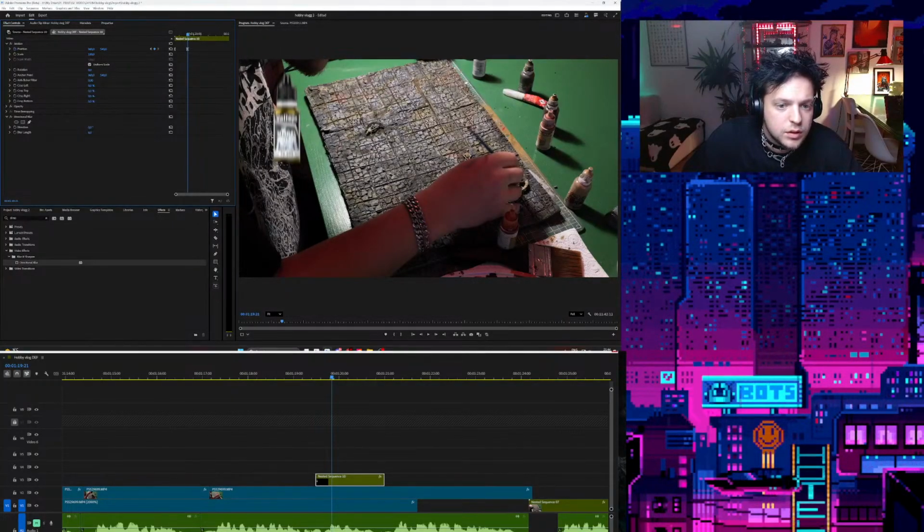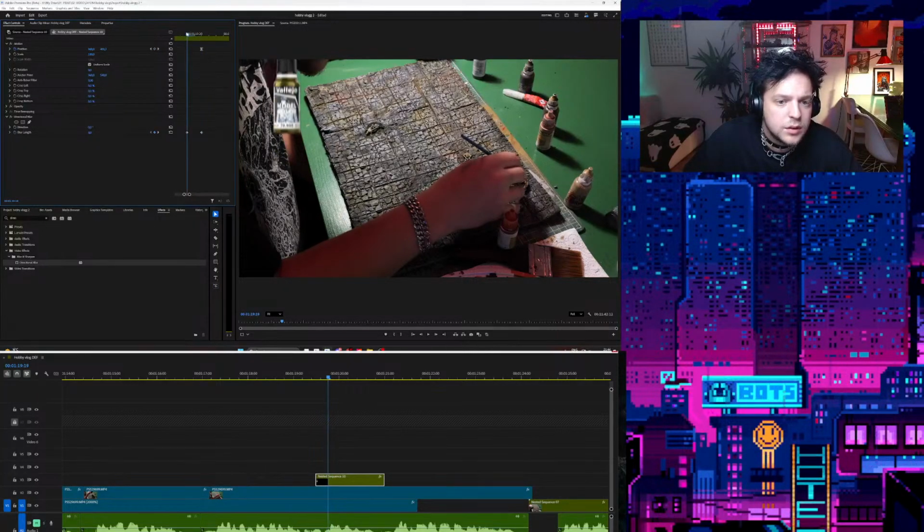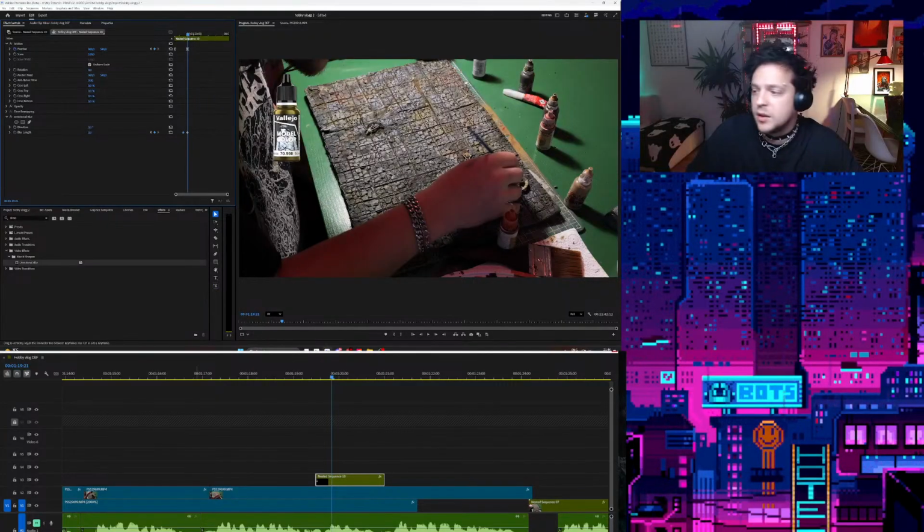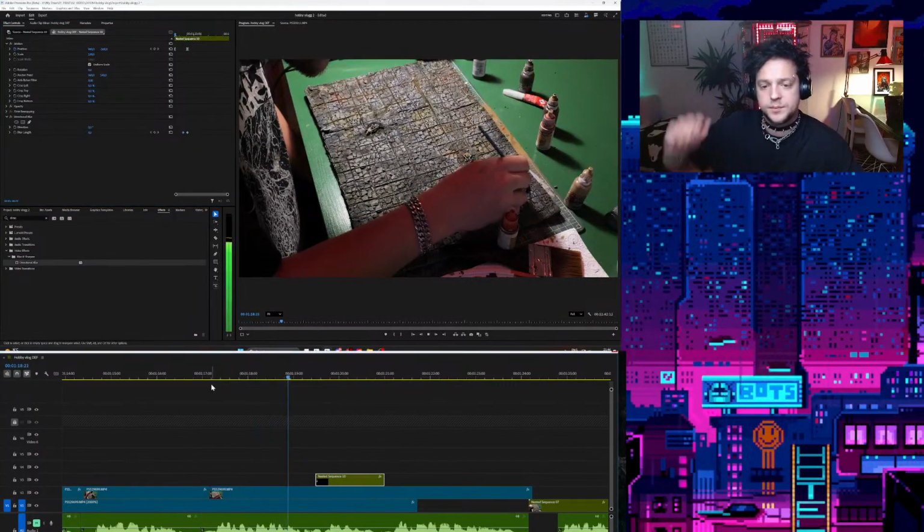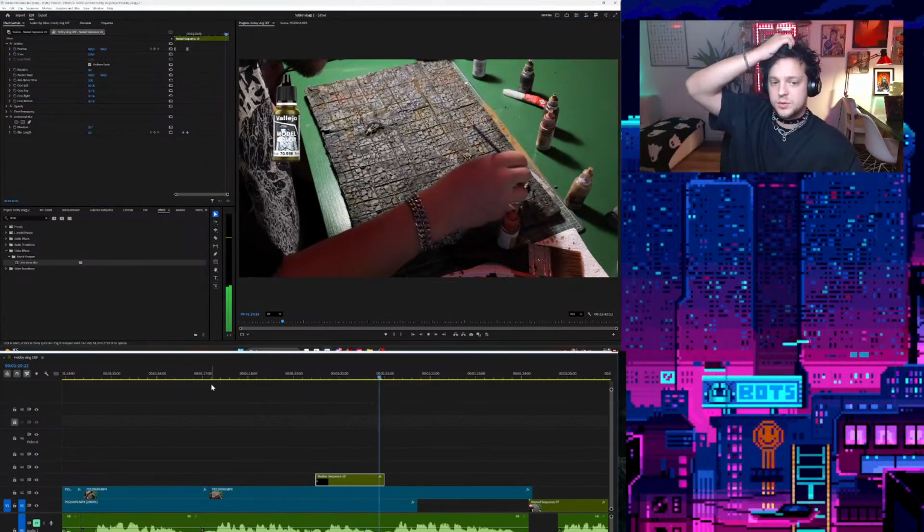There's a lot of blur, and we want it to be like this, I think. Blur length to 4. Put that one just before there. Then make it 0 on the moment that he gets there. And now there's 2 frames where it starts slowing down. Yeah, I think that's perfect. Okay, so let's see how this looks. One of my favorite paints. Vallejo bronze. Shout out to.